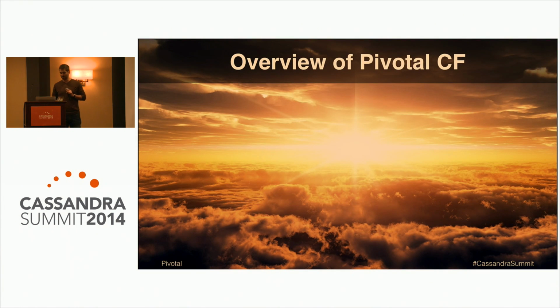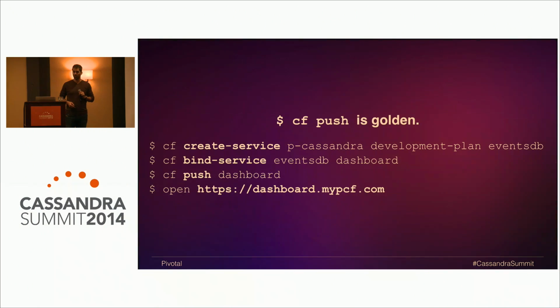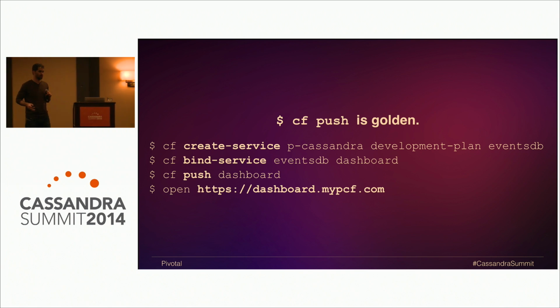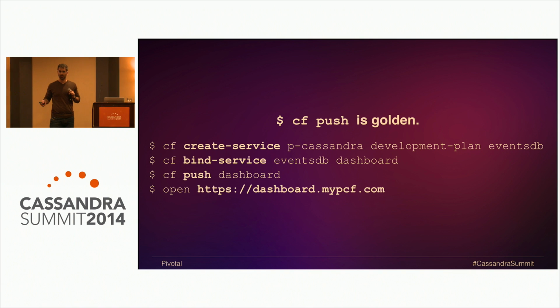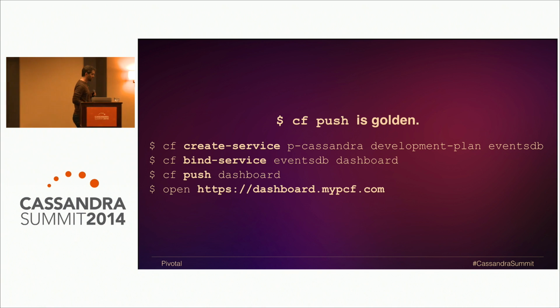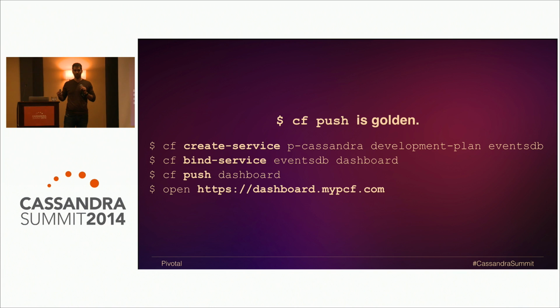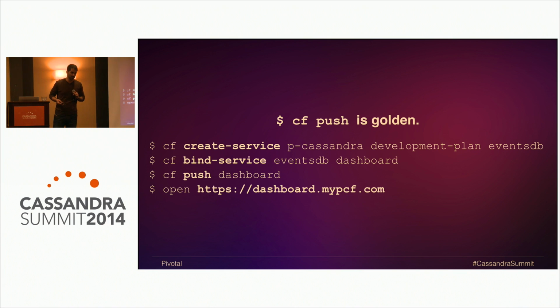So first, let's give a quick overview of Pivotal CF. Pivotal CF is a platform as a service. Who here is familiar with Cloud Foundry in general? Raise your hands. Maybe Heroku or any other platform as a service? Yeah. So Pivotal CF is an on-premise deployment of Cloud Foundry. It's very similar to Heroku and how you use it.